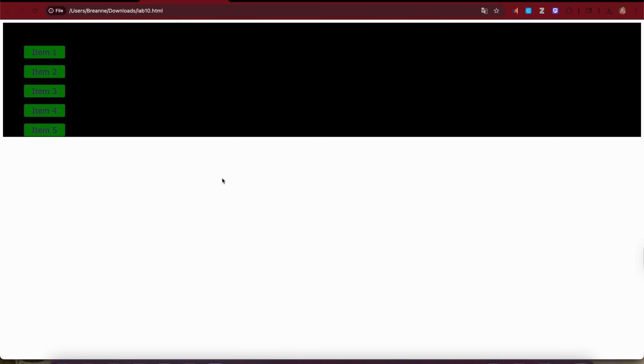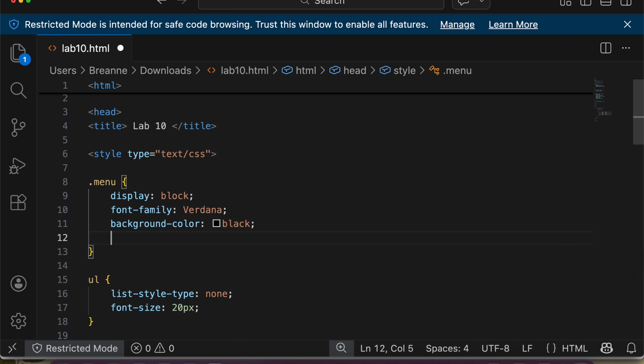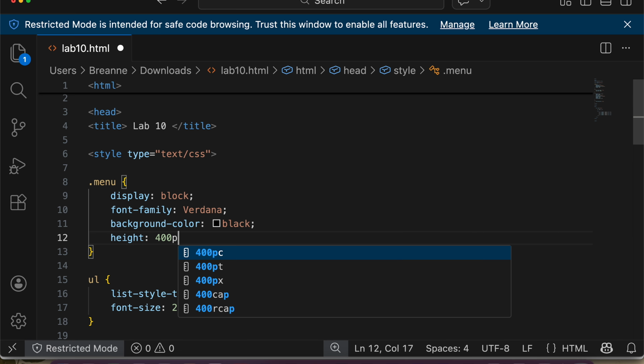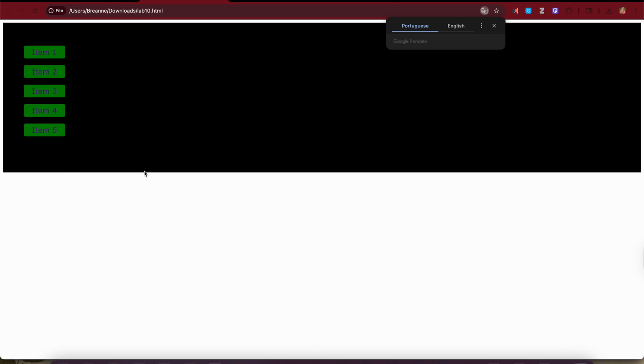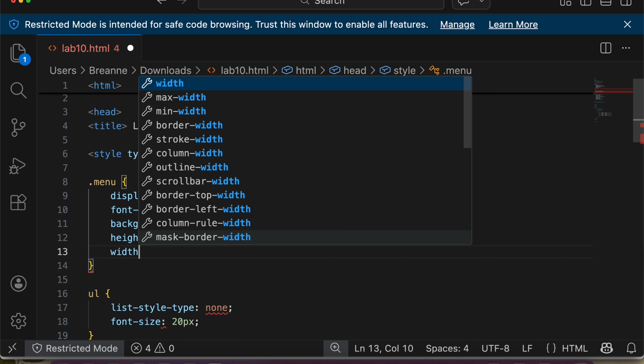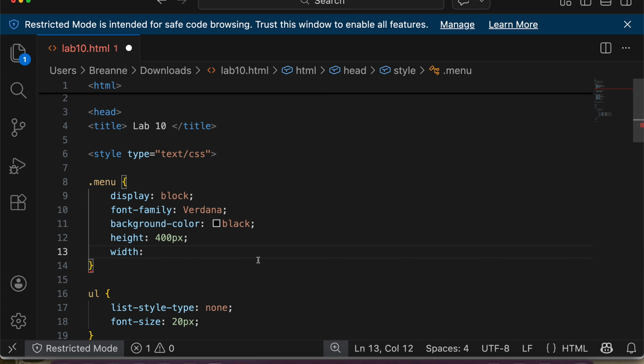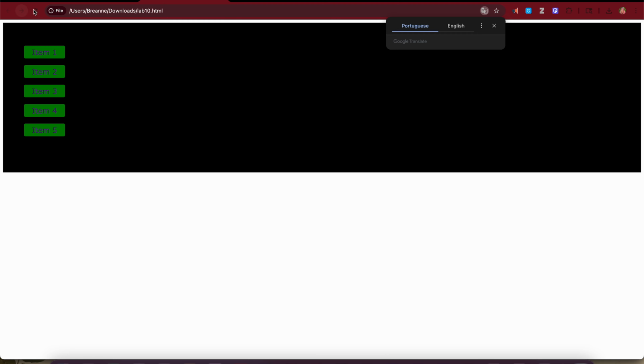Alright. We also need to do a width and a height on this menu div as well, so do height. Something like, let's see what 400 pixels looks like. Again, you'll just have to experiment with these values. Alright, and then maybe a width of, I don't know, let's try 300 pixels.